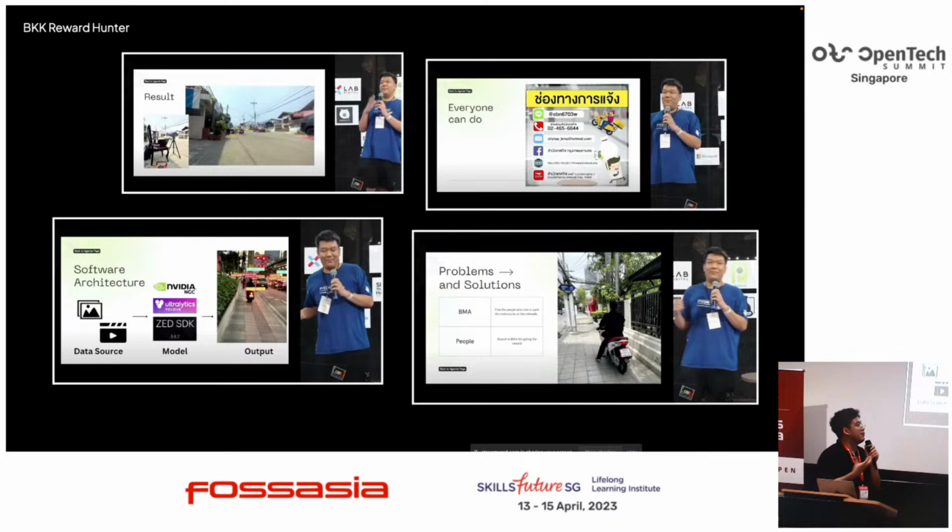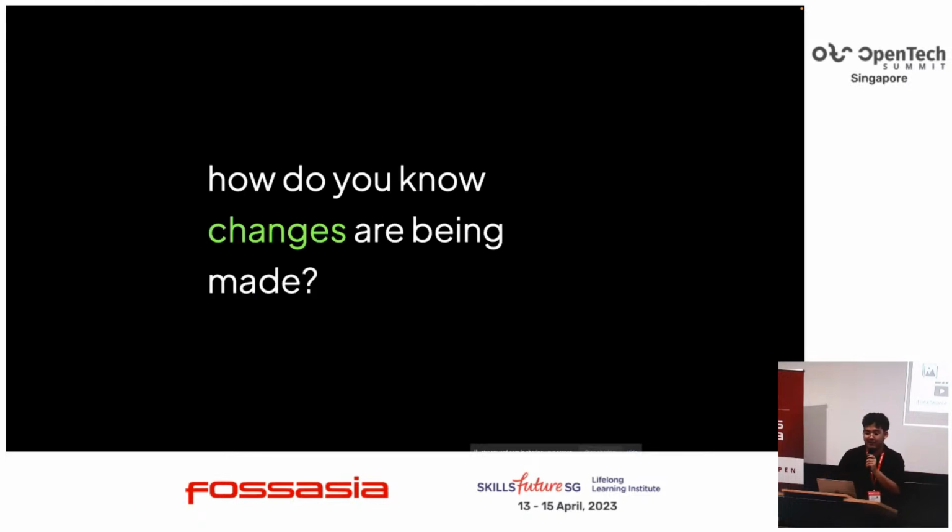We can use the YOLO model to do segmentation, and we know, whoa, this is the bike. We can report them to the police. And so we did that. They take the data from all the CCTV and auto-report to the police. And you can probably make like $100,000 from just doing that. So yeah, this is how you get rich from open source.